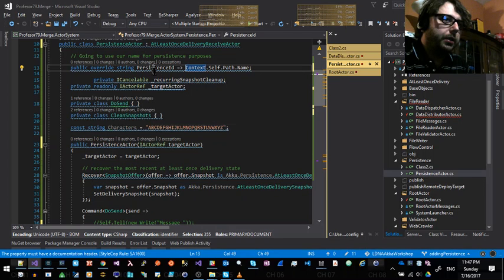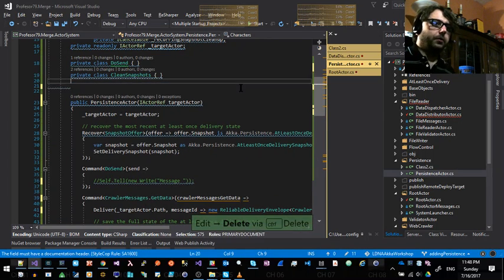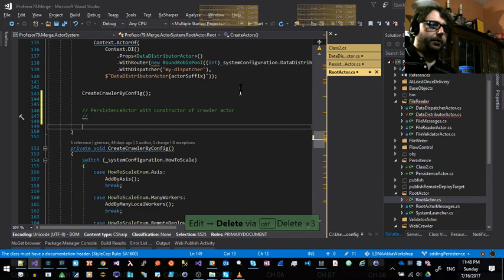The persistence ID is the ID that will be stored in the database. Okay, so let's create our persistence actor.